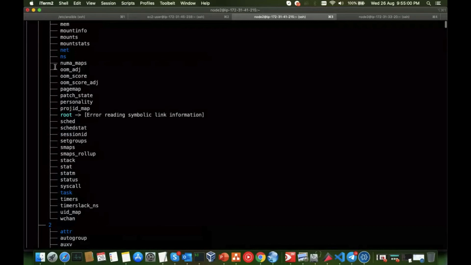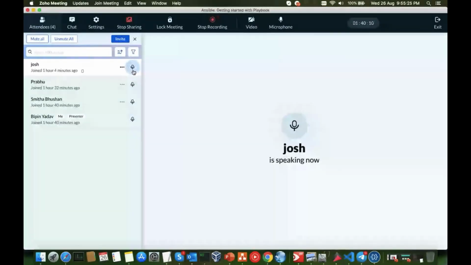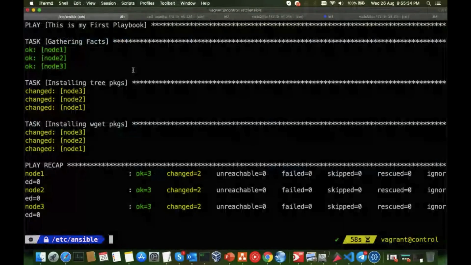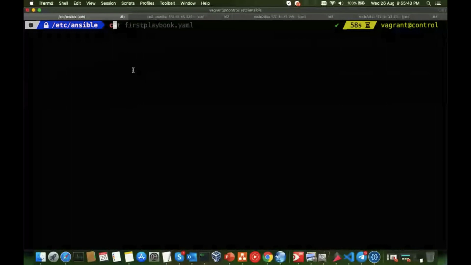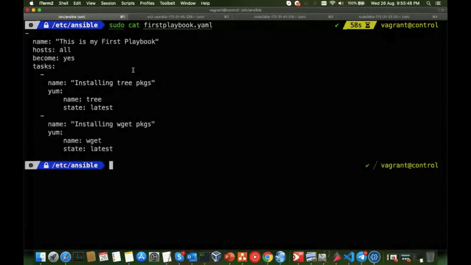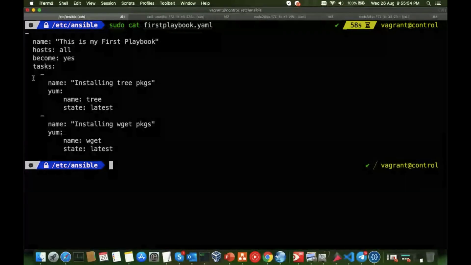So the thing I was just about to say is that we have just tried to deploy one playbook, installing some packages. So we've written the playbook, and in the Ansible master machine, the implementation helped us in installing the applications in the remote machines. Exactly. So we are just in our master machine.